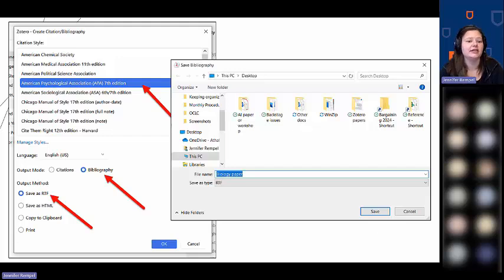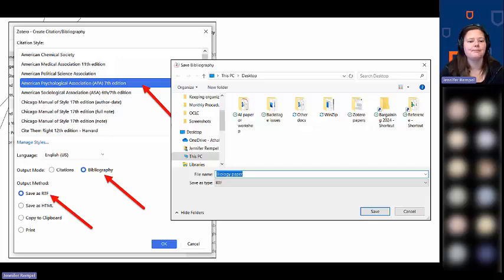So as you can see here already, the default is sort of APA 7, but you can choose Chicago, MLA, Turabian, whichever style. You can also, if you see down here, there's a little button that says Manage Styles. I'm not going to get into that right now. If you have a very obscure style, like for a specific journal, for example, you can pick those different styles too. I'm just going to do APA 7 for the purposes of this demonstration.